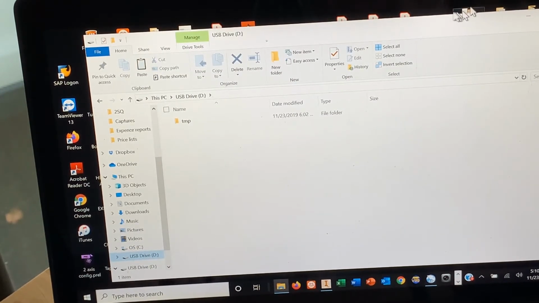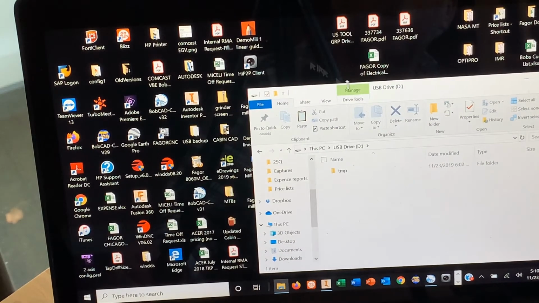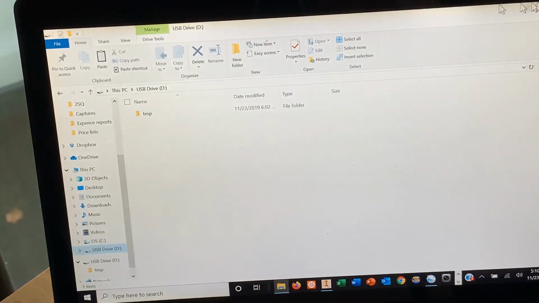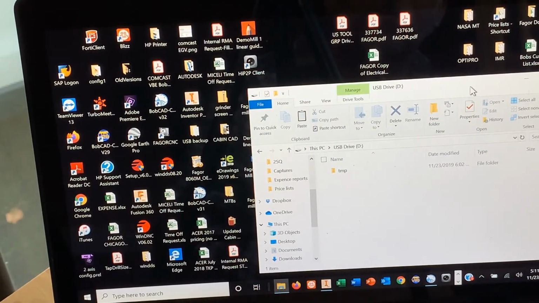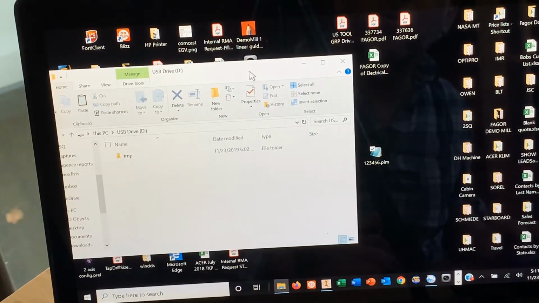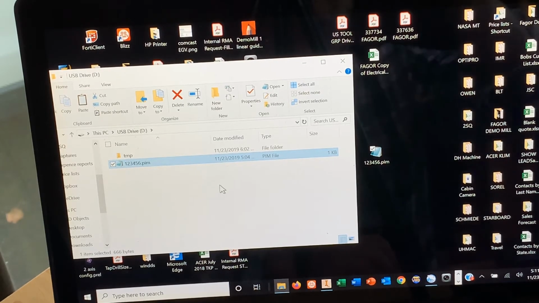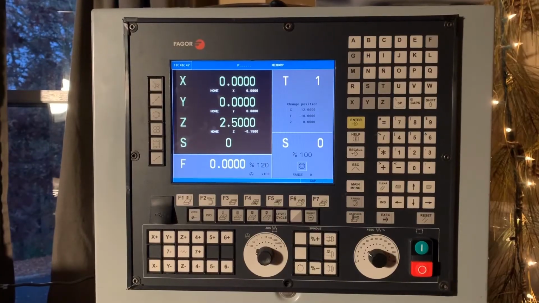Now the tricky part is you're going to have to grab that file, that G-code file, and drag it into this white box. And you can see that I'm having a difficult time with that. So we'll just put this here. Here's that G-code program. With my left mouse key, I'm going to hold my mouse key down, and I'm going to move it into this white screen here. Okay, that's it. You have now taken the program and you put it onto the USB disk.